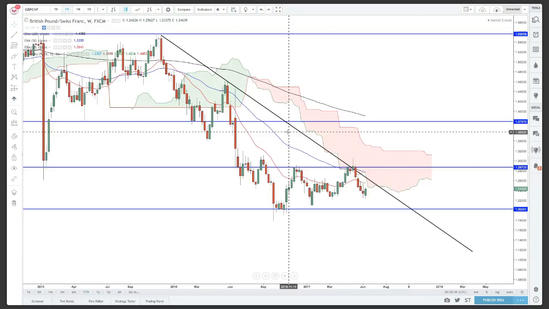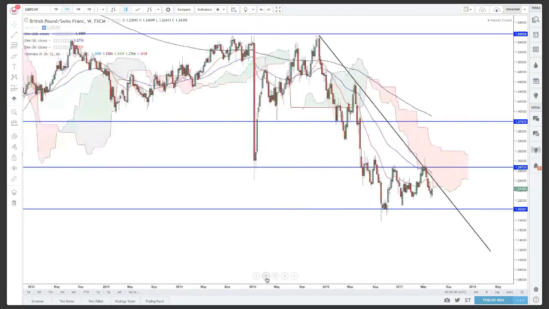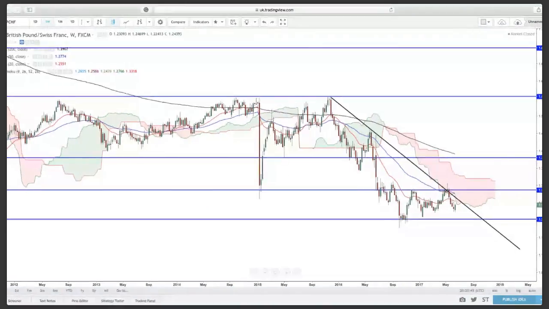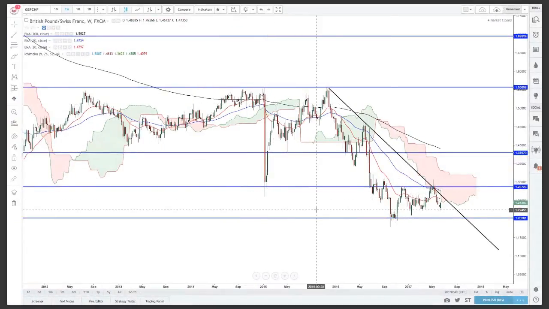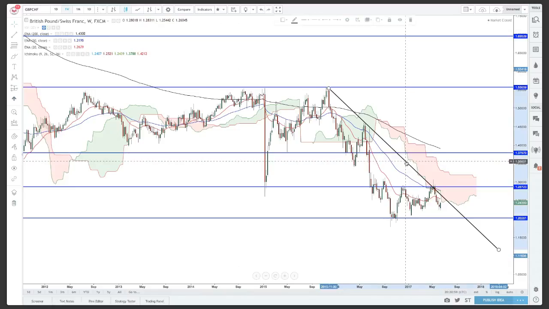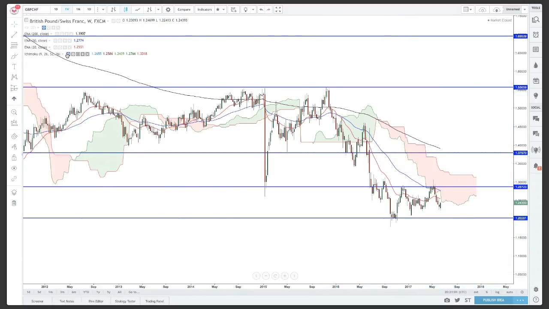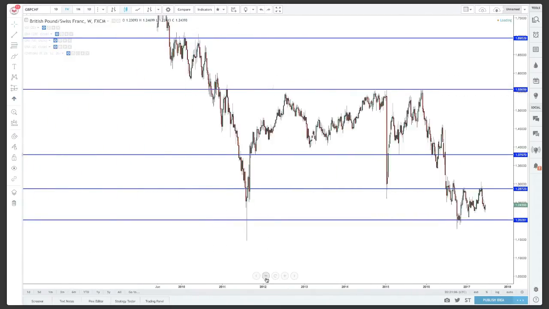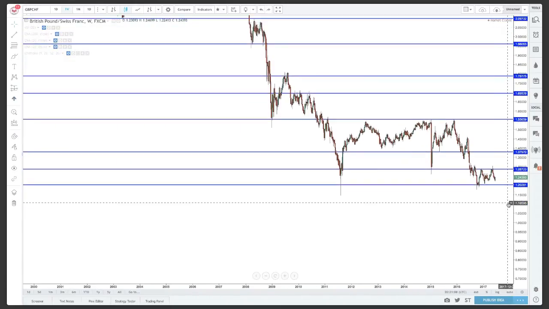So just rounding up then, sorry guys, I've actually completely missed the weekly levels. I really do apologize. Just noticed. It is really hot in this office right now, and I do really apologize for that. I've just completely skipped through that. So all I'm going to do is quickly remove this descending trend line, close up the EMAs, and zoom all the way out. Wow, I've never actually done that before on a webinar.